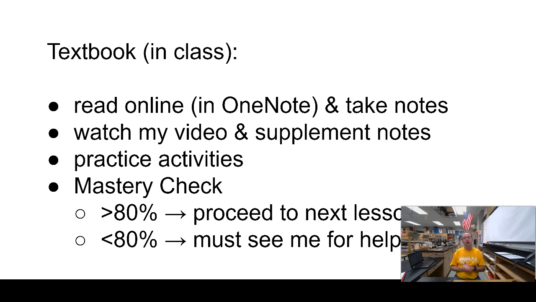When they feel comfortable with the material, they can then take an online mastery check via Canvas. The way those work is they have 3 attempts at mastery. If in those 3 attempts they hit 80, 90, or 100% or higher, depending on the mastery check, the next lesson is unlocked for them. If they do not manage to reach an 80, 90, or 100% proficiency on the mastery check, they are prevented from going any further in the course.